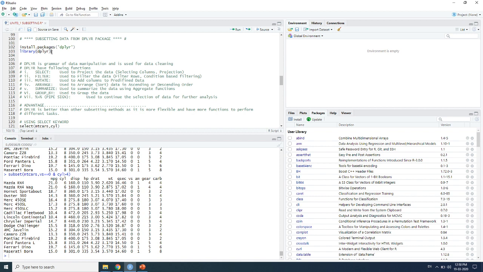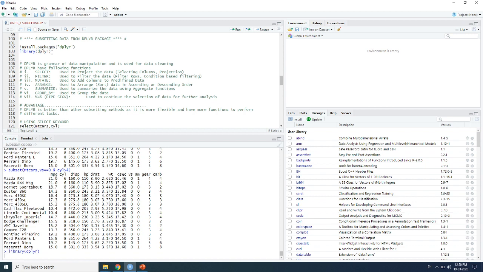Then the second command: the package is installed but is not present in your library, so you need to give the command library(dplyr). Once you give this command, the dplyr package comes into your current working library and is executed, and all its functions come into the current working library. What do I mean by functions? dplyr is a type of baggage that has various tools inside it. The baggage name, the suitcase name, is dplyr, and inside this suitcase there are various tools. The tools are the functions which work for dplyr.